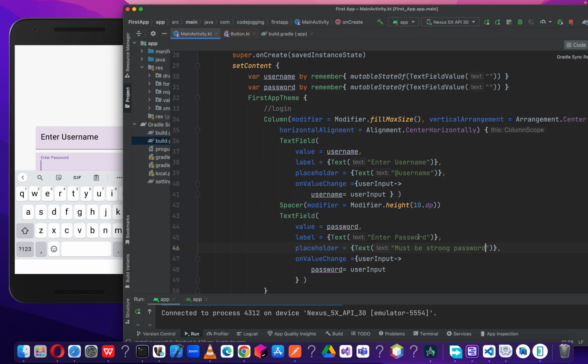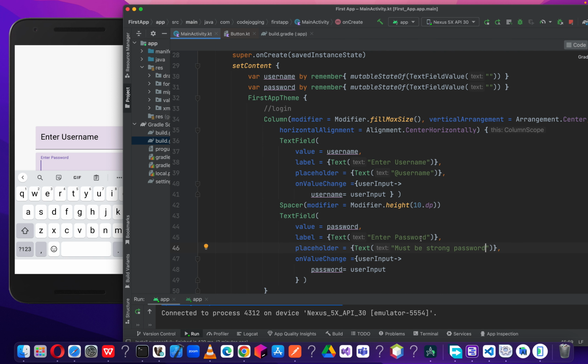So here it's not going to show when we launch our app until the user decides to click inside the text field. Then this message will display to the user that whatever you are going to do inside this text field, these are the constraints, this is the hint we want to give you before you start entering any data in our text field.